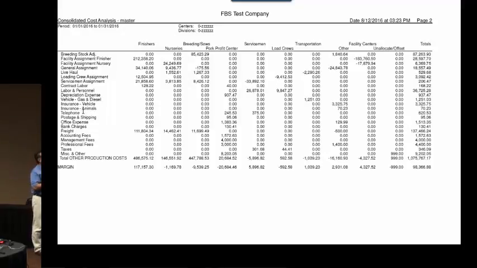So what we have, $98,366. That matches exactly to our income statement. So we know that all of our revenue and expenses from our income statement has transitioned to our consolidated cost analysis. So, number one, this is where we want to get to. Number two, what is all this telling us?